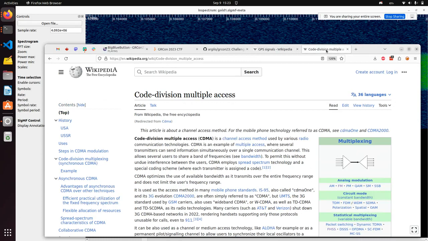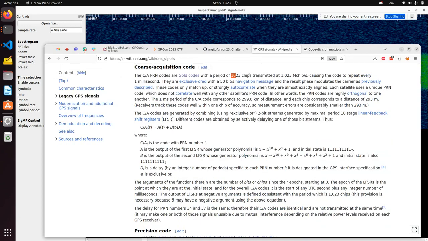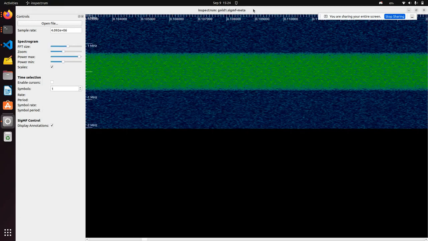They're using a system called Code Division Multiple Access, or CDMA, which allows you to have multiple transmitters going on the same frequency at the same time. The way it works is that you take a signal running at a slow baud rate and multiply it by a chip sequence, a repeating sequence of ones and zeros at a much faster rate. In the case of GPS, it's running 1,023 times as fast, so you have this sequence of 1,023 bits. If you transmit a 0, you transmit that sequence as is, and if you want to transmit a 1, you invert that sequence, replacing every 1 with a 0 and vice versa. So what's actually getting transmitted is this sequence of 1,023 bits over and over, either as is or inverted, but those all look the same in the FFT. That's why this repetition happens.